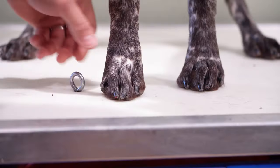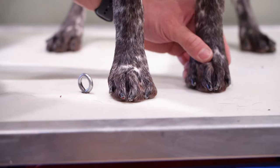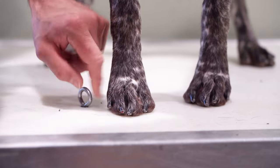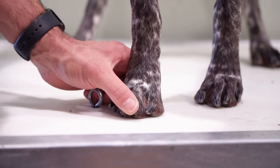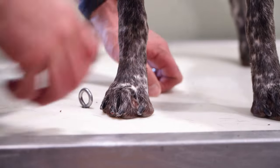Ta-da! She's got a little bit of length that needs to come off of that one, and it's going to take a little time probably. But the same thing on both her second toes there. Those toenails are just a smidgen longer. You can see they're not clawed over anymore.